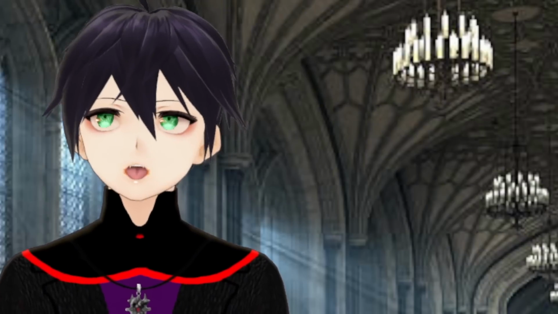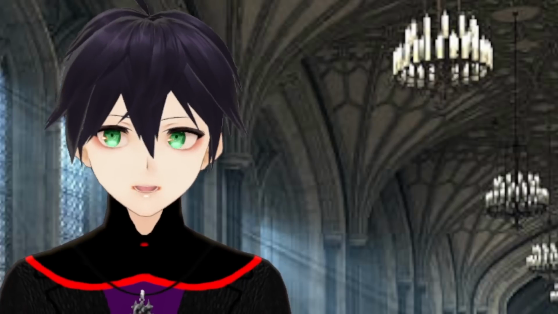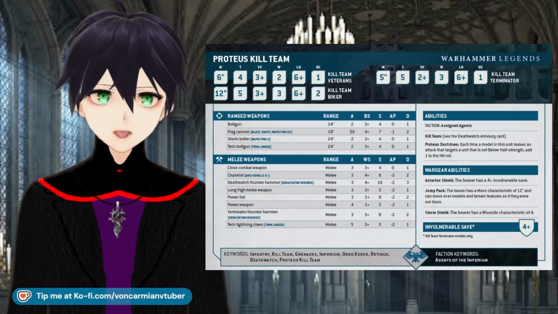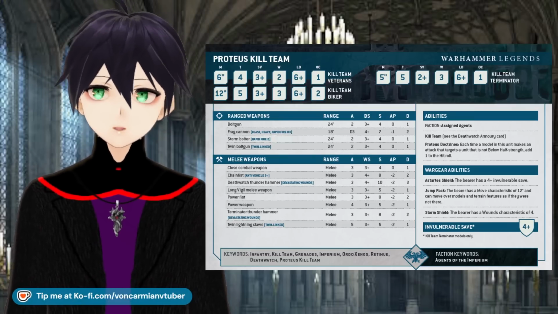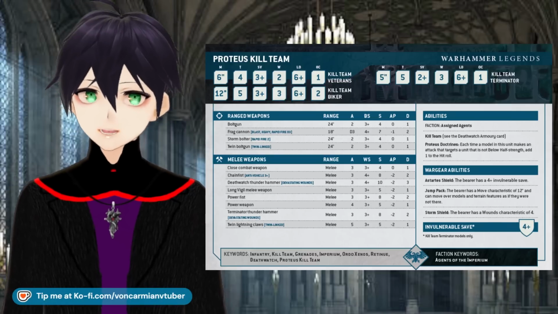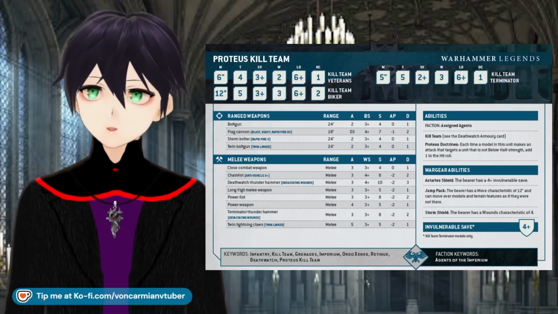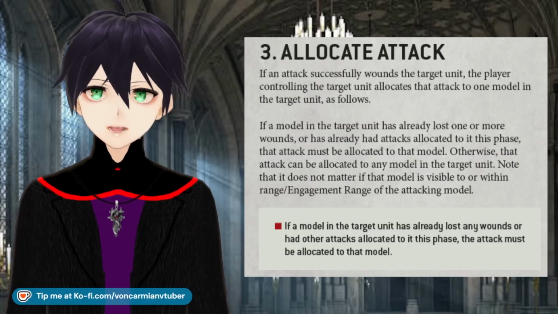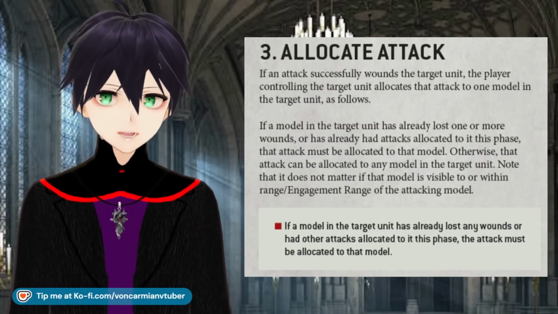So you're thinking, okay, well, if all of the attacks are essentially resolved at the same time, why can't I just roll all the dice at the same time? Why does it matter that I have to do it profile by profile? It matters for the different armor saves. So in that Proteus kill team, I might want to assign the wounds to a Terminator, because if there's no AP and the attacks are damage 1, I will go for the best save possible. And I have to keep assigning wounds to that one Terminator until that Terminator dies.